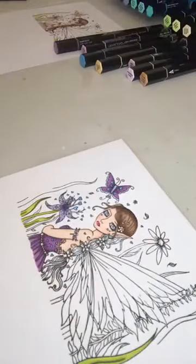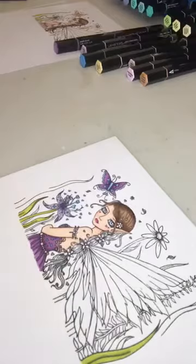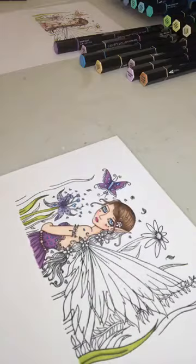Right, so I'm not going to carry on colouring the rest of it at the moment because it's just gone 12:30 and you're probably getting bored of me now, so I'm just going to show you quickly on this one that I did before.